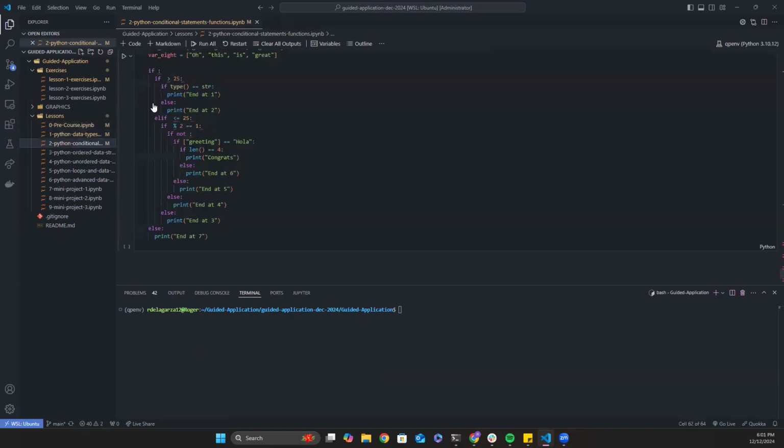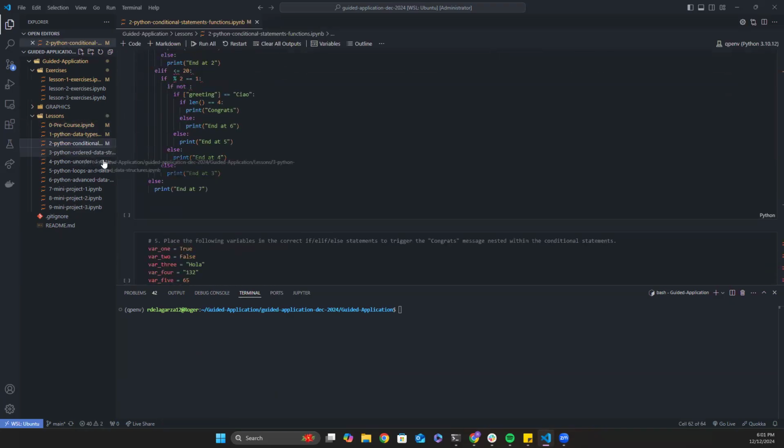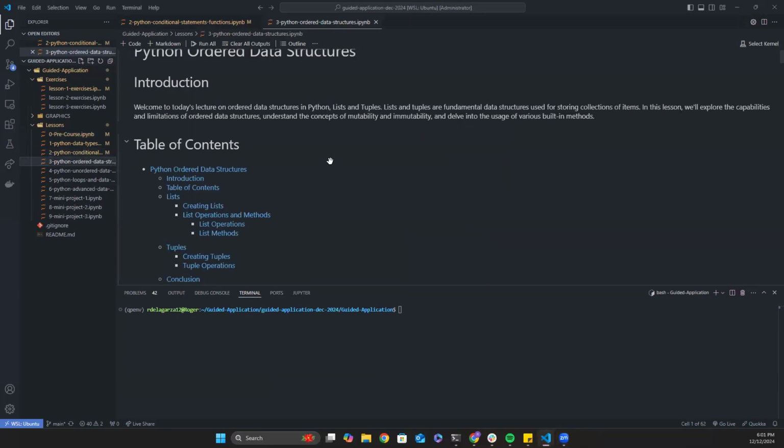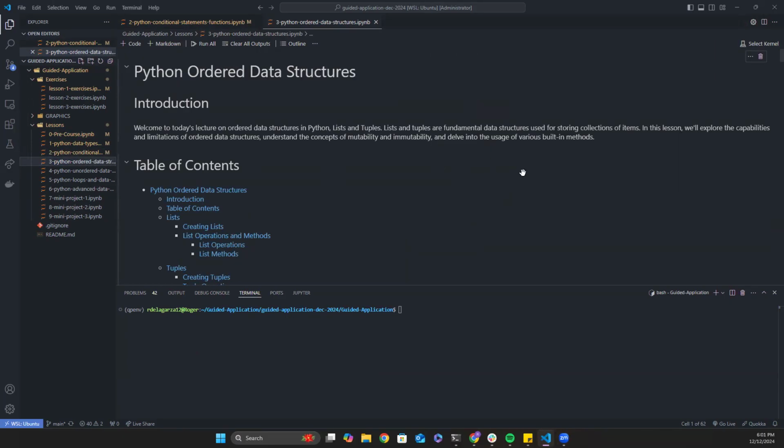Yesterday we talked about Python conditional statements and functions. We're going to continue building off from that and shift towards ordered data structures. We've learned a little bit about data types already: strings, integers, booleans, floats, and you've probably heard me say the word list a couple times throughout the last classes. If you're fairly new to programming, that might have sounded a little confusing. What is a list? You keep using this word list, Roger, but you have yet to use it. Well, we're going to talk about that today.